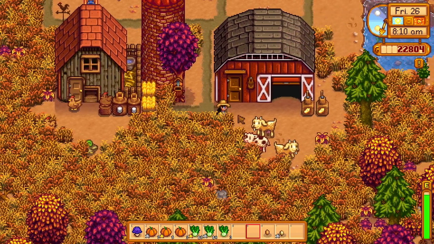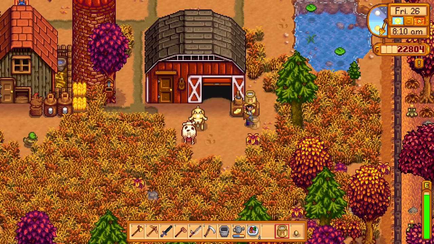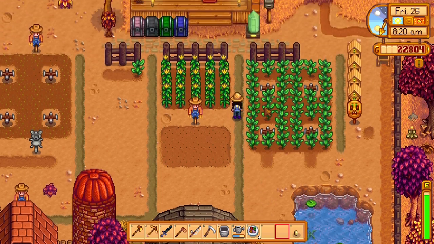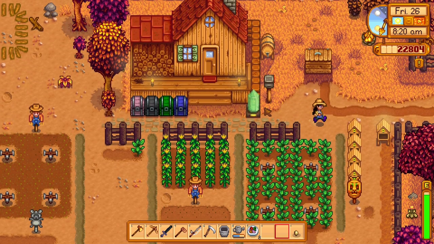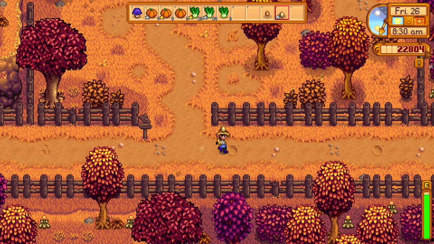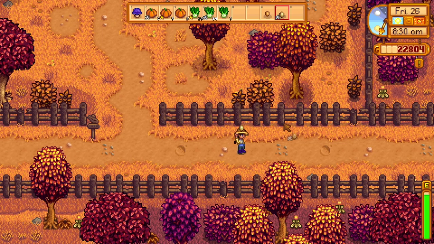8, 9, like that. And then... 0. Smart, smart. Alright. Let's go into town. Who needed the pumpkin? Caroline.